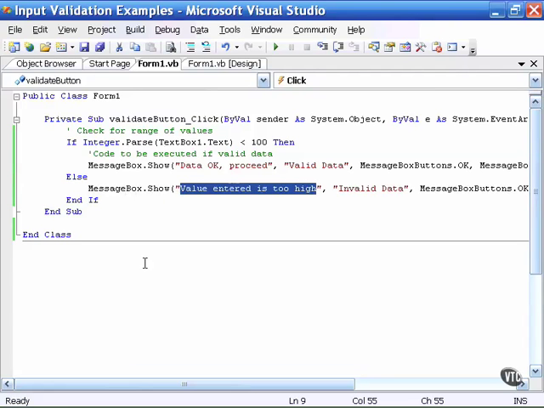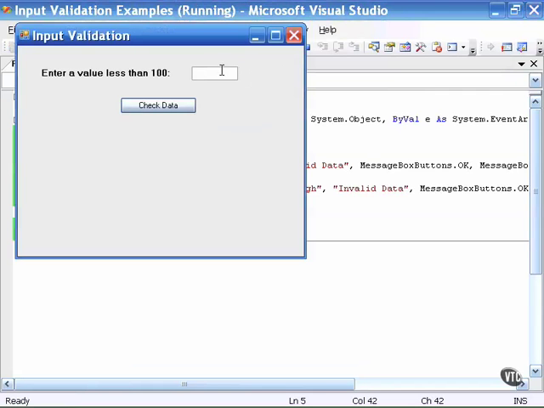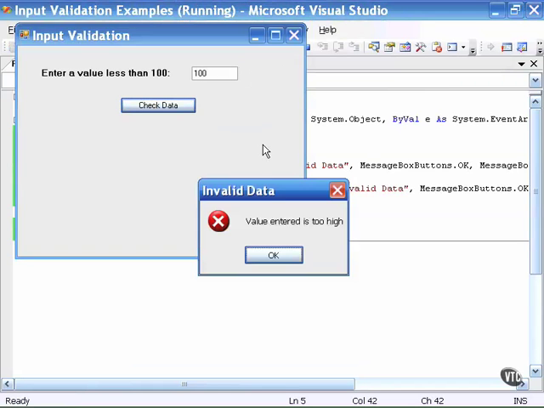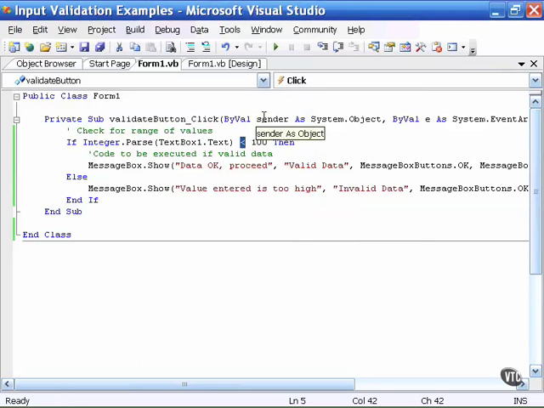So once again, we've caught bad data before any other processing is taking place. Notice that the if statement is comparing the contents of the text box to less than 100. So if I were to run this program and enter exactly 100 in the text box, that data is also deemed to be invalid, since 100 is not less than 100.